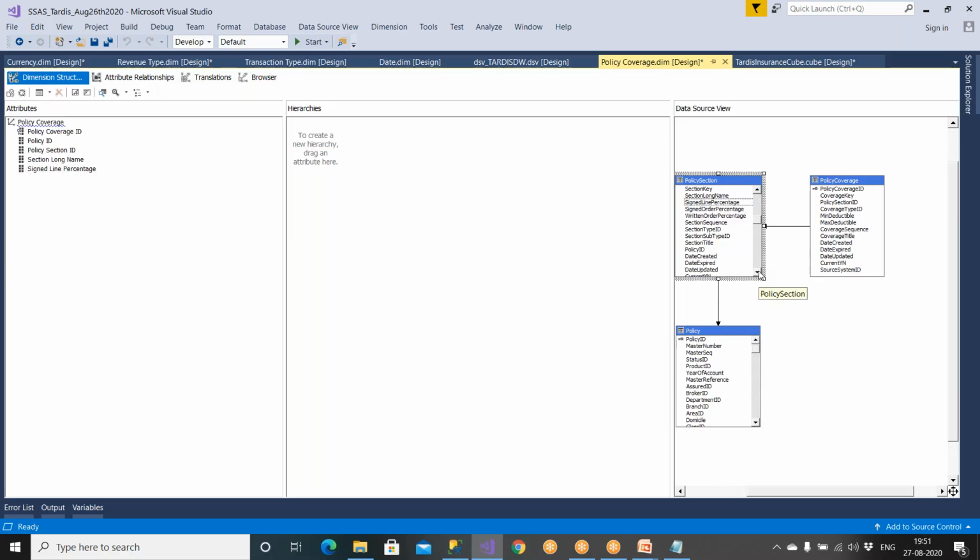So whatever be the column that you wanted to have. So section long sequence, you wanted to perform the analytics based on these fields, means you can drag and drop whatever you wanted to have. Okay.